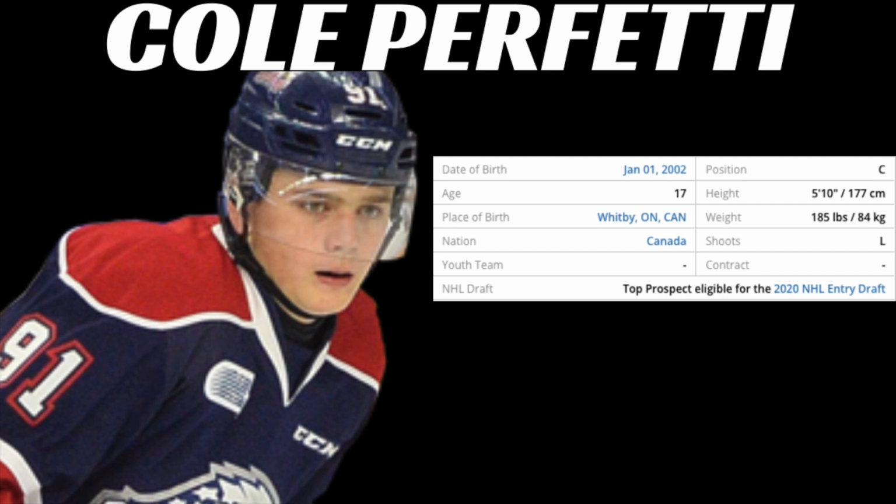He's a tremendously gifted offensive forward. He has a tremendous shot. He's a shot-first center iceman, and I think would complement the Sabres team very well. He's likely going to need a little bit of time this season before they get him to the NHL level, but with other players in their system like Casey Middlestat not really showing that potential just yet, I think they need to take a great center here. And at this stage of the draft, Perfetti is the top guy remaining, in my opinion.